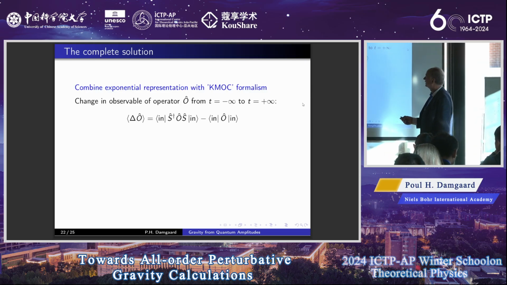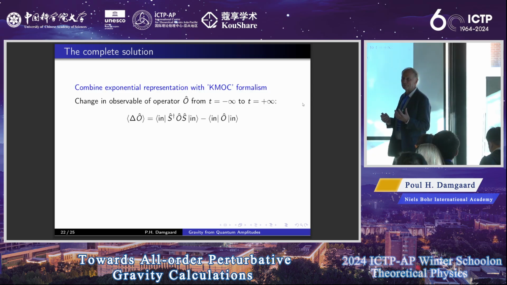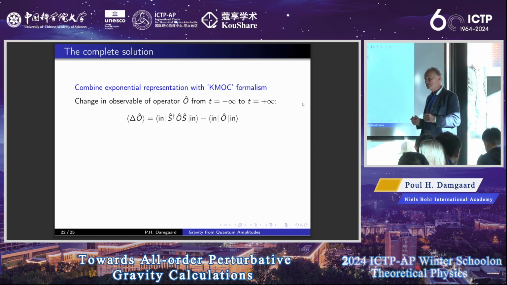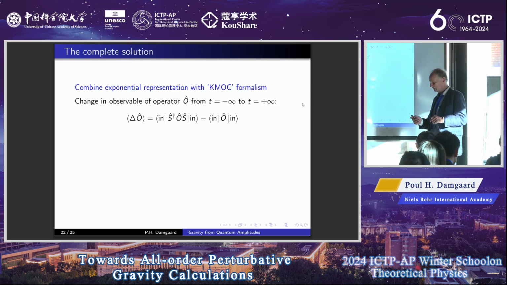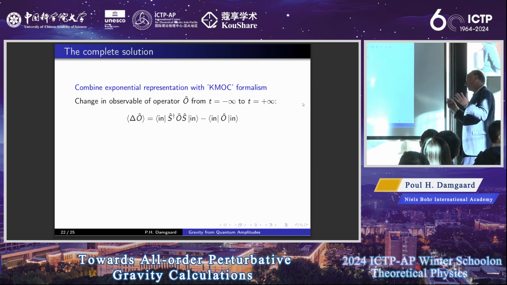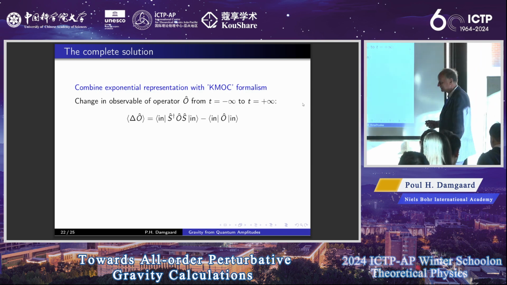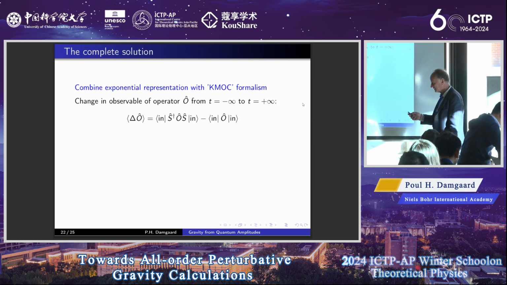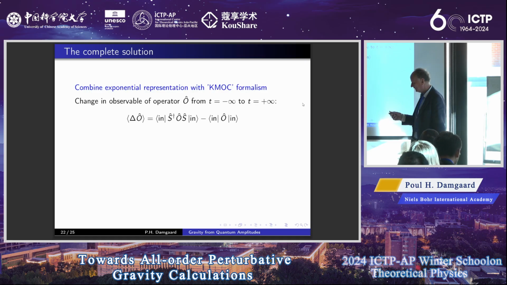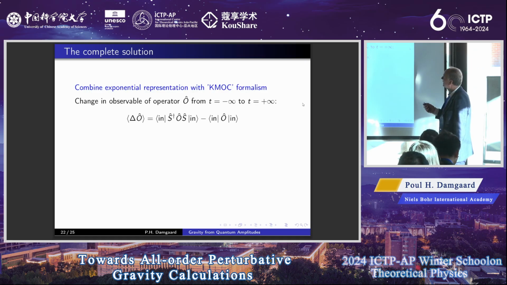I was introducing an exponential representation of the S matrix, which is a very unusual representation that you cannot find anywhere else, but which is actually appropriate if you want to take the classical limit of a quantum field theory. And here we're talking about taking the classical limit of gravity, quantized gravity, quantum gravity. Now let's not start that discussion. Does it exist? I already told you yesterday that it does as an effective field theory, and that's good enough. If you want to hear more details about that, I can explain privately.